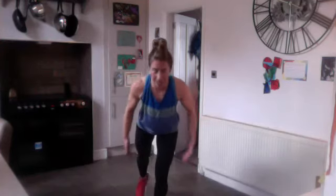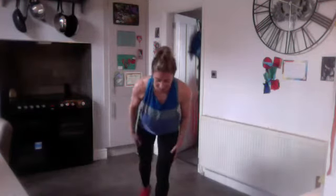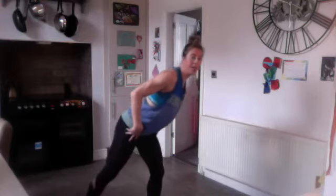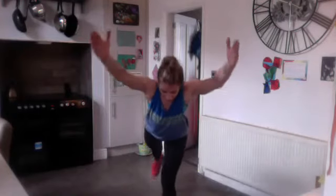Find your own rhythm. Don't worry about the beat. Two more. Remember, three pulses. Arms stay up. It's just the leg that moves, then everything comes down. If you don't want the arms, then just focus on the leg. Four more.